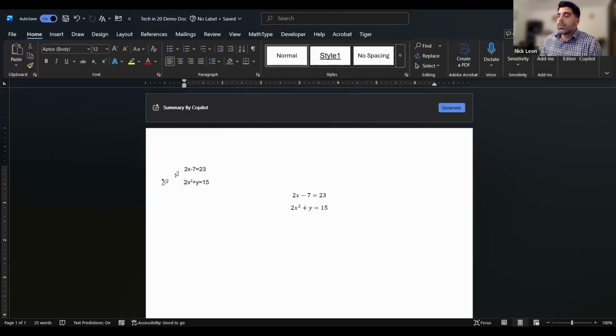Both of these were formatted by entering text directly and using the superscript keys, so it doesn't read properly as math. It's not going to display on a Braille display as Nemeth content or UEB math, depending on which type you're using. Then a little further down, we have the same equations formatted using the equation editor. This one identifies the minus sign as a minus sign. And then 2x squared plus y equals 15.